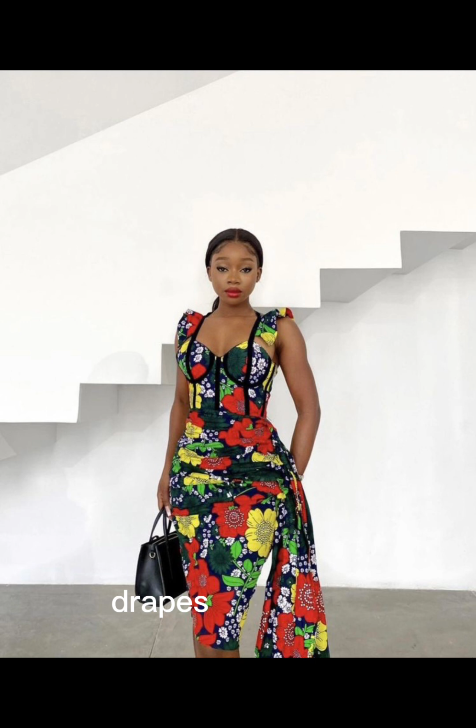Drape corsets, drape corsets, drape corsets. This has to be a game changer. I absolutely love this outfit. You see, some people always feel like they have to wear this for Owambe or Ashoebi. Girl, wear this outfit to church. Long, short, wear this to church. You see that your crush is going to ask you for your number. And if he doesn't ask for your number, he does not have eyes.